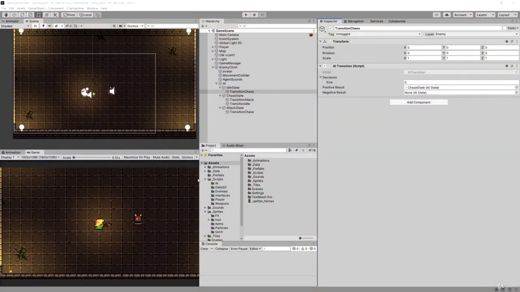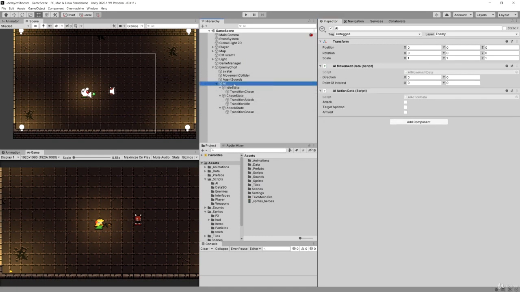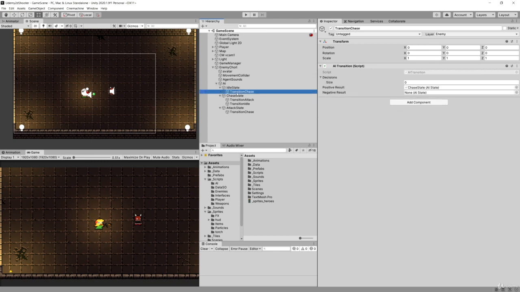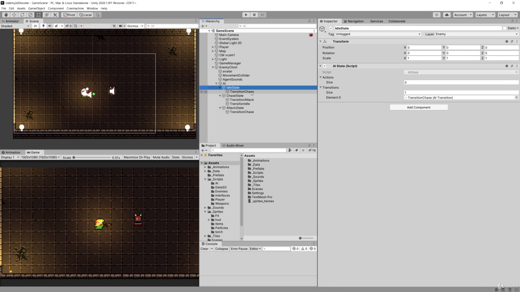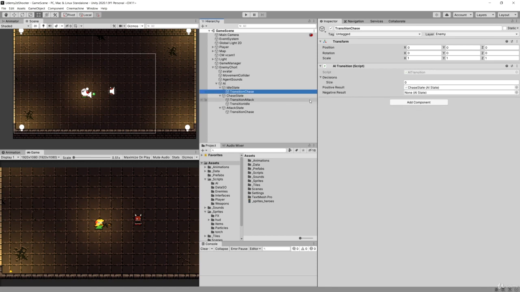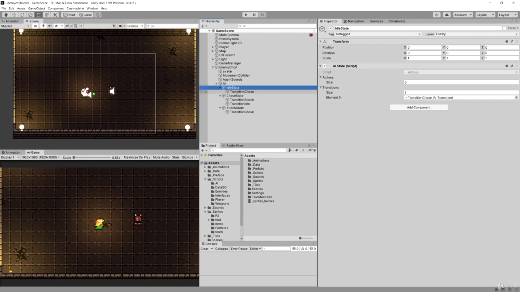In the previous video, we have implemented the logic, or rather the structure for our AI, and we have added the states and transitions to our game objects so that we can have some kind of visual representation of what is going on. Now, before we can make our code work, we would like to make sure that we have some transitions, or rather the decisions for our transitions. And what we are going to do in this video, let's create some decisions that will be in regard of the idle and chase state. So we will want to make a decision if we should chase our player, and then a decision if we should stop.